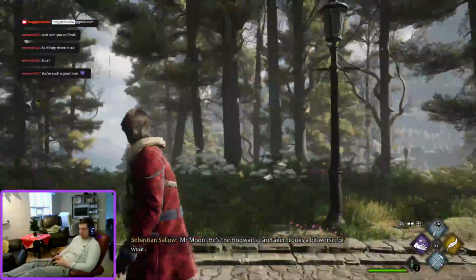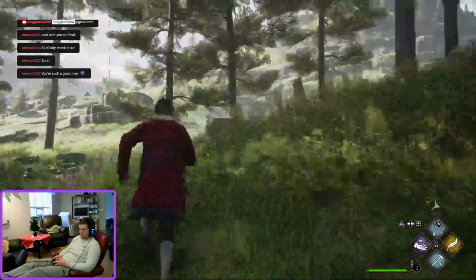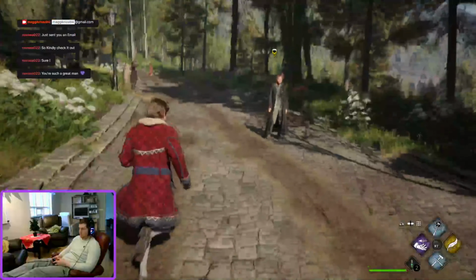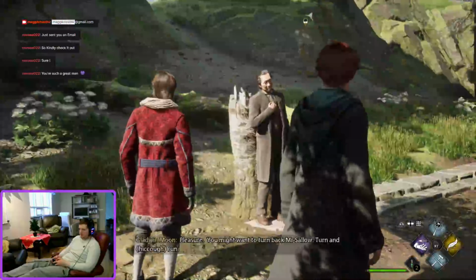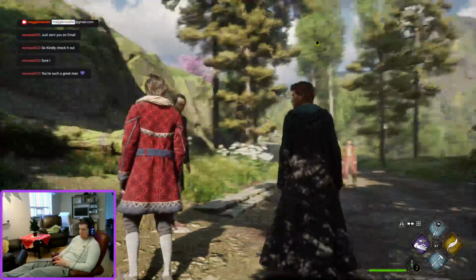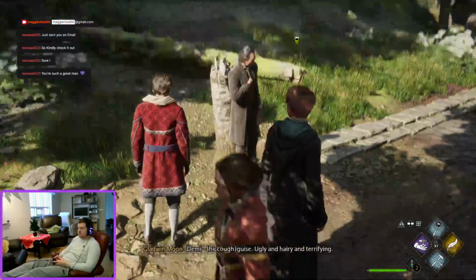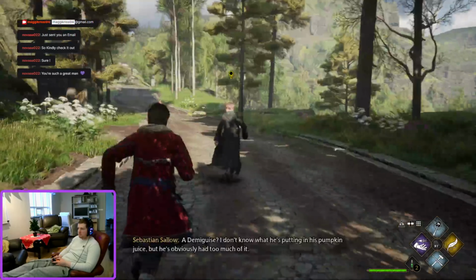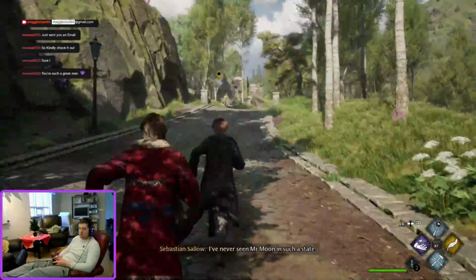Mr. Moon. He's the caretaker. Looks a bit worse for wear. Mr. Sallow, is everything all right? Demiguises. The area is terrifying. I'm going back to the castle where it's safe. Good luck. A demiguise? I don't know what he's putting in his juice, but he's obviously had too much of it. I've never seen Mr. Moon in such a state.